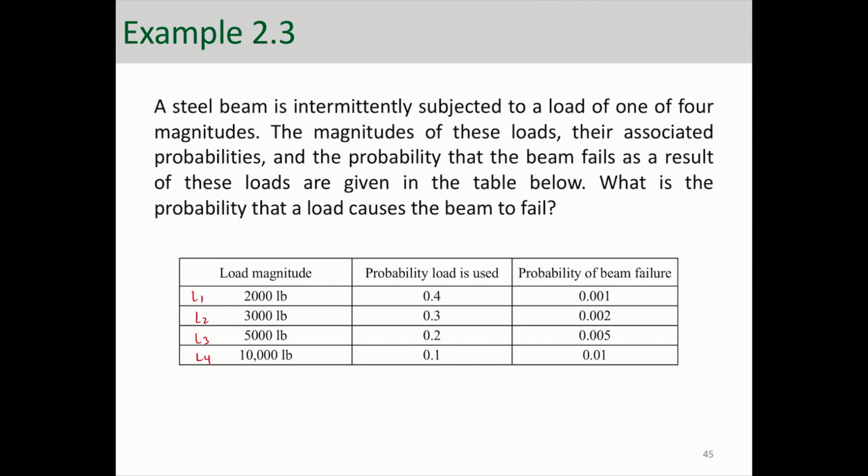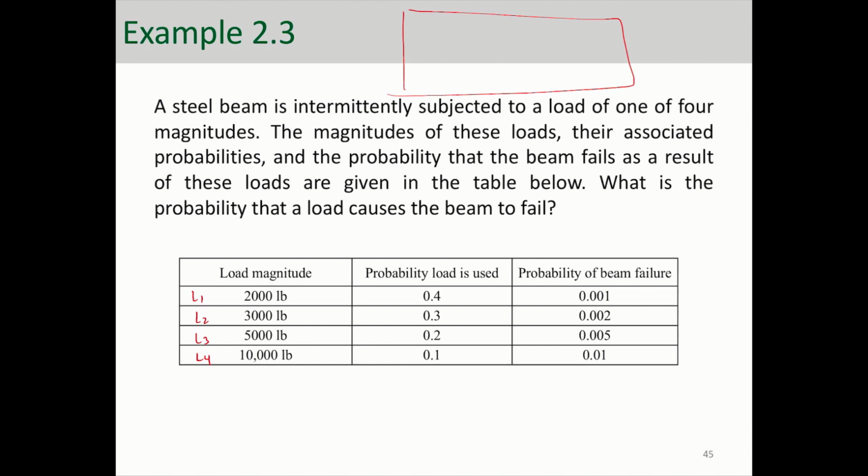And here you can see that this is a partition because the summation of these 4 probabilities is 1. And these 4 loads do not intersect with each other, if you think of them as events in the sample space. There is no situation where 2 loads can happen at the same time. So there are no intersection areas between them, and they sum up to 1.